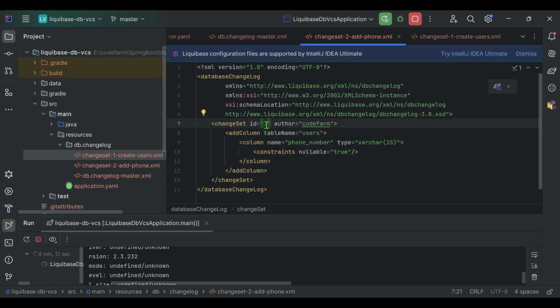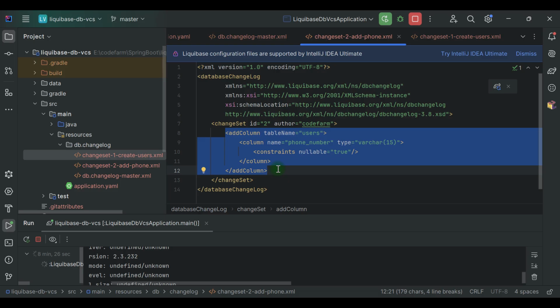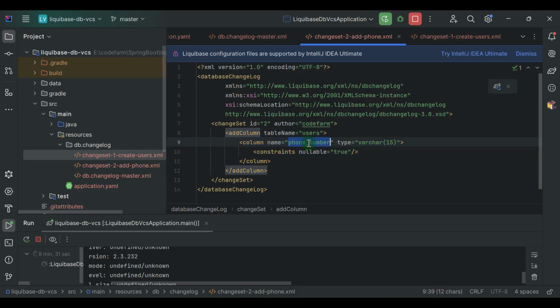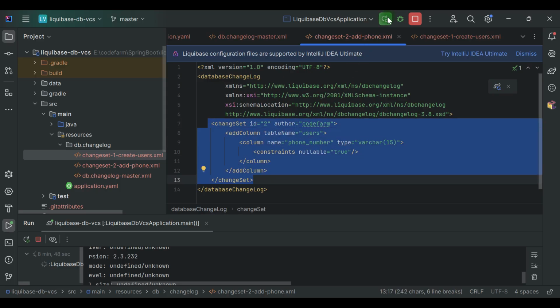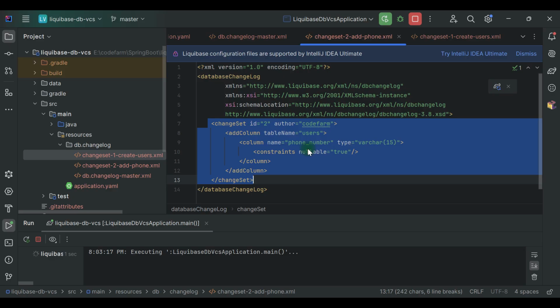So now the change set id is going to be 2. Initially we had 1, so make sure you change this id, and we are adding phone number varchar, nullable as true. This is exactly the same as the actual script we execute. While adding a column to an existing table, we add the column and make it nullable as true, because if existing rows are there, what default value will they have? Any default can be written, everything that we write in the SQL script. Okay, so with just this change, restart the application and we will see the phone number added in the column.